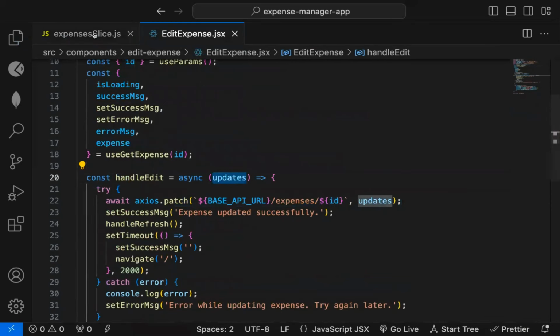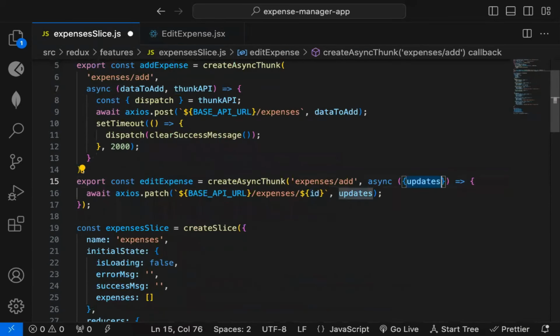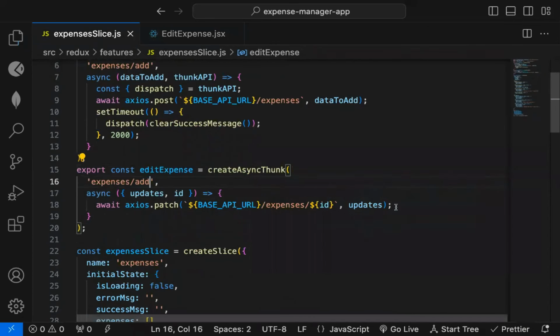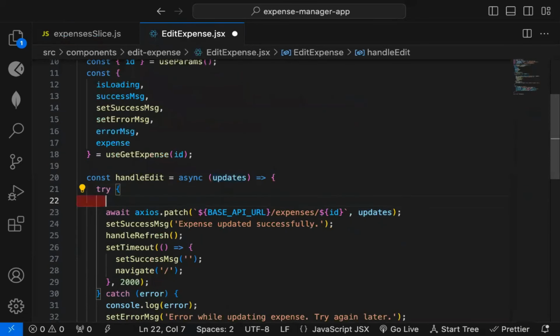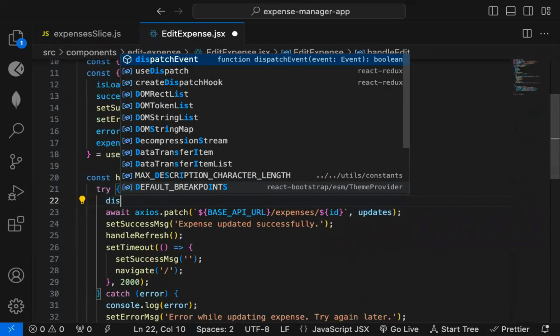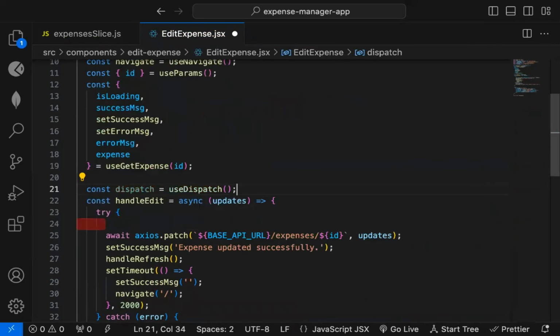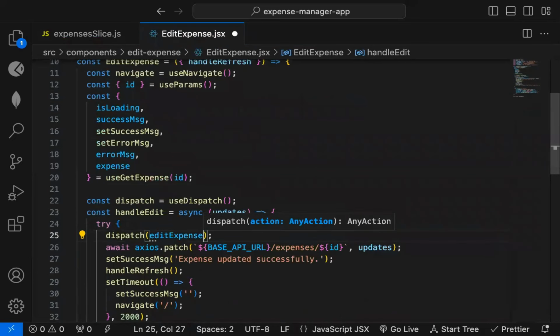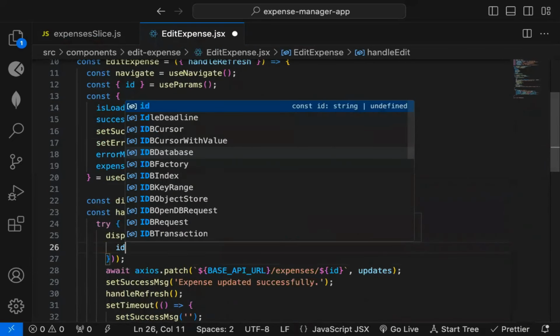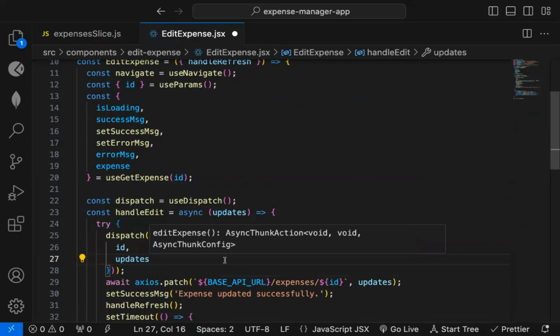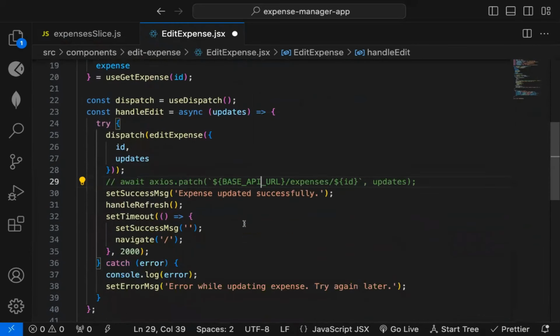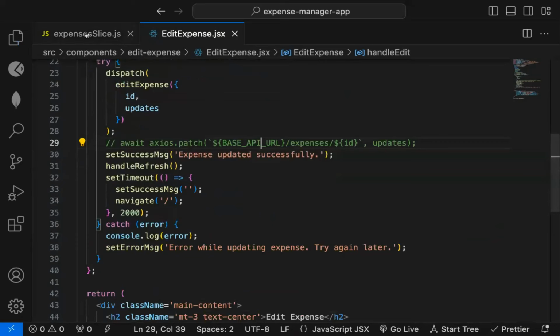We can pass updates and ID, both of these. Now I can call this edit expense here, dispatch. And for this, I need ID and updates. This is an object. So expense updated successfully.